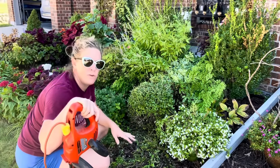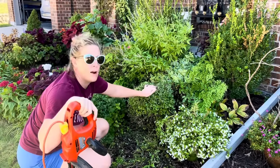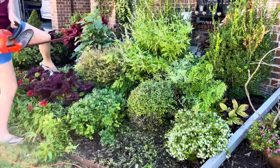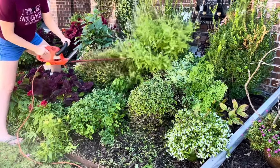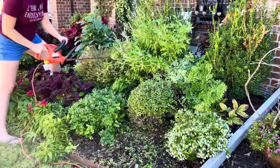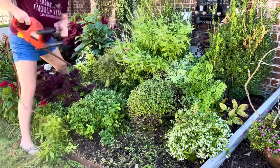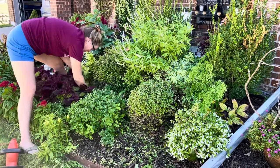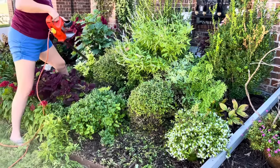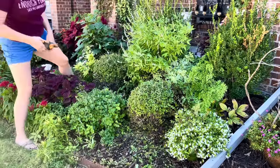But basically, there's enough time before my first frost or even hard freeze for this to put on some new growth and harden up and protect itself in the areas that I've cut. Definitely don't want to do this right before you're going to get a significantly cold freeze, or you can seriously damage the plant. Come across the top. Then come up the sides. Okay, got that one cleaned up too.